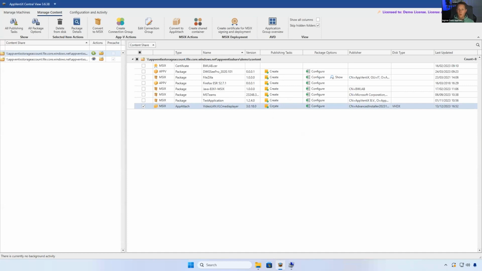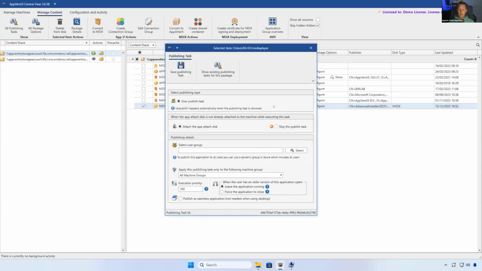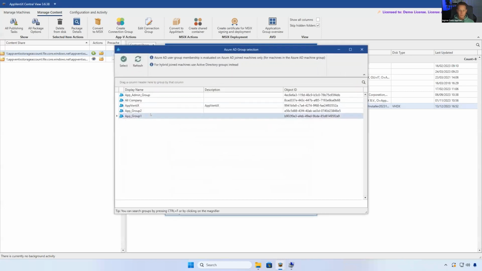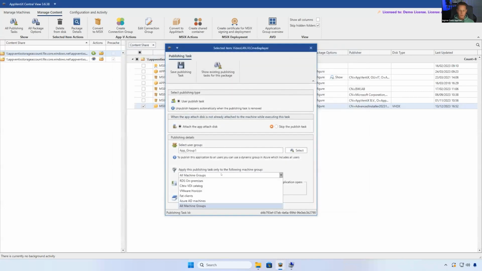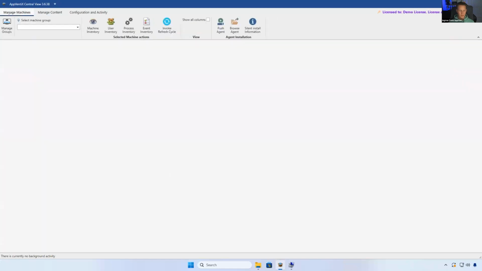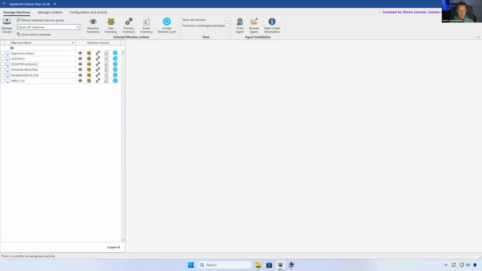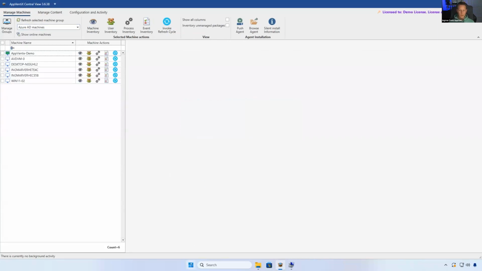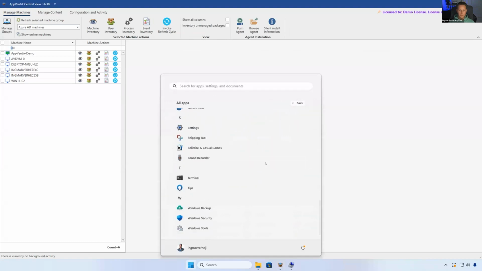So instead of deploying a native MSIX application, I'm going to deploy an AppAttach application. Same app group, just because it works. I'm going to deploy to Azure AD machines because I know my test machine is joined in Azure AD, Entra ID, I should say by now. That's the new name. I'm going to invoke a new refresh cycle, and I'm going to check the start menu again because this is going to show me what's going to happen.